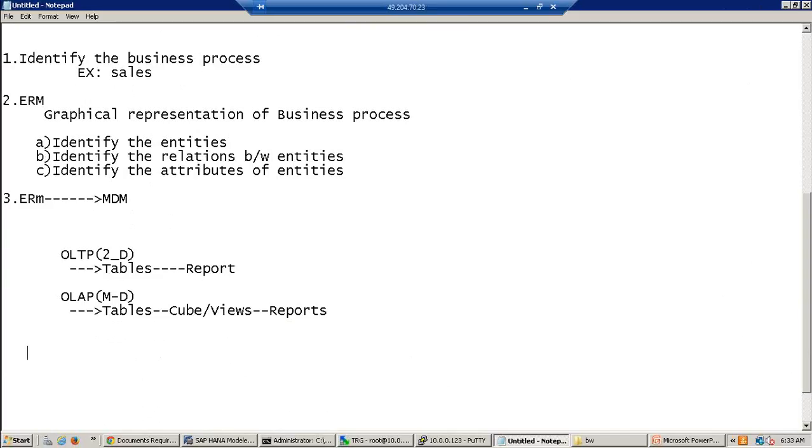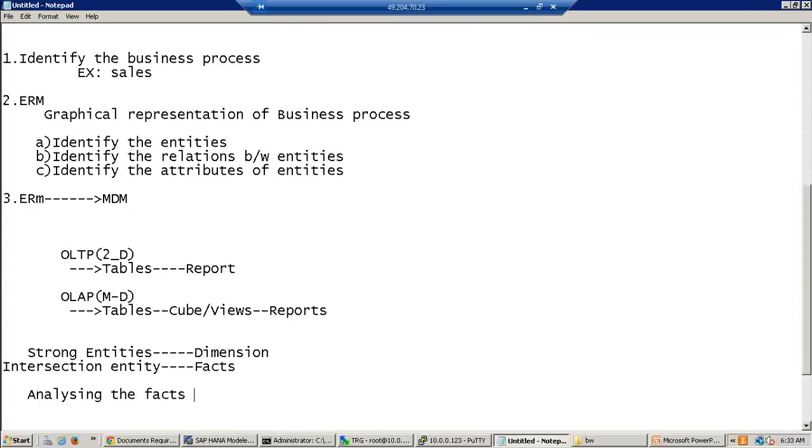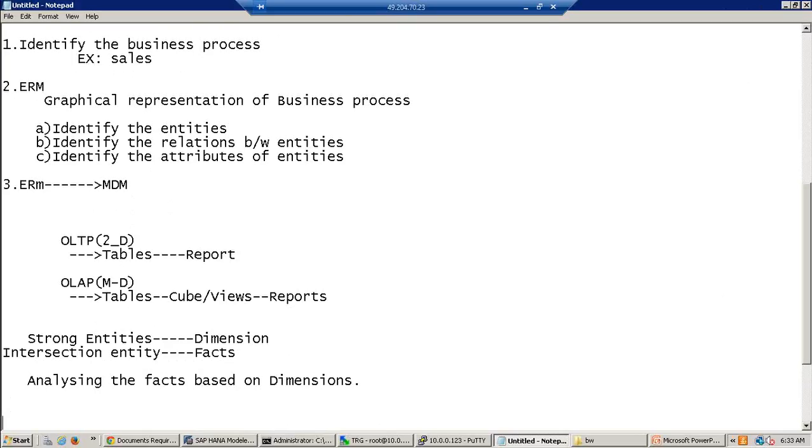The strong entities in the ER model are represented as dimensions in the multi-dimensional model, whereas the intersection entity is represented as facts. So a multi-dimensional model is nothing but analyzing the facts based on dimensions.